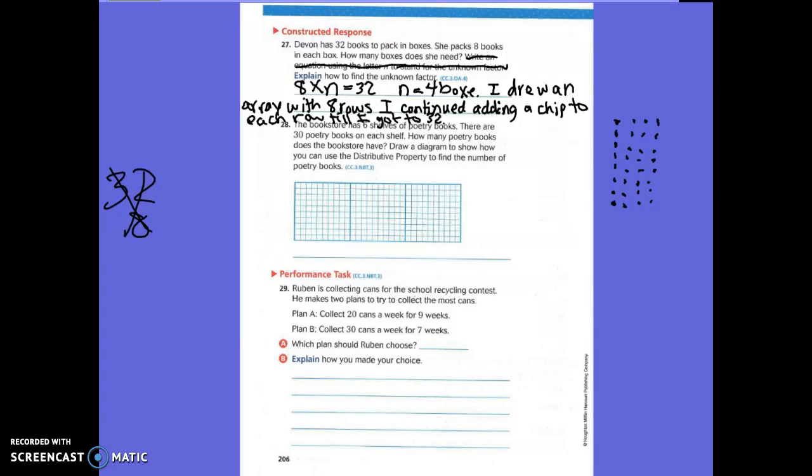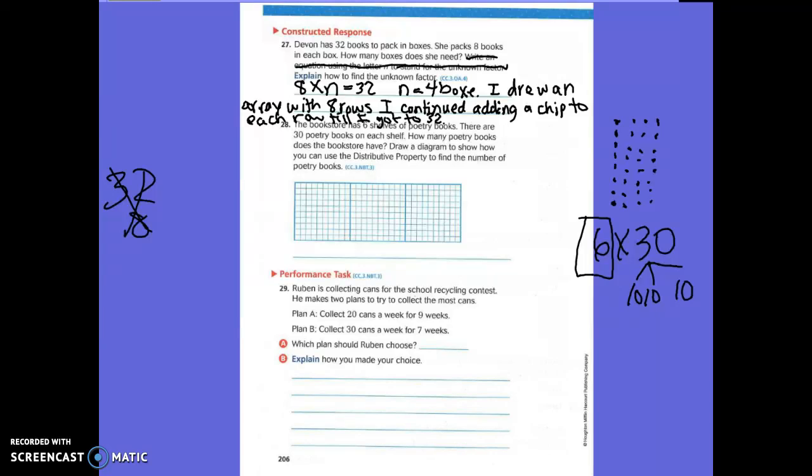Okay, what are we multiplying here, guys? Edmund? 6 and 30. 6 times 30. Now remember, the distributive property is the break apart property. What number would I break apart to make this easier? Savannah? 30. What would I break 30 into? 10, 10, and 10, because factors of 10 are easy to multiply. So you're going to have how many rows? 6 rows of 10, and we're going to do that 3 times.